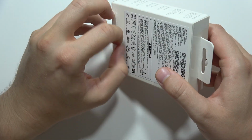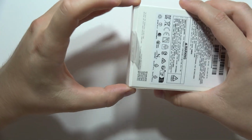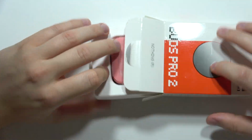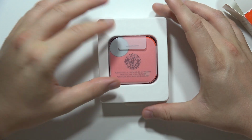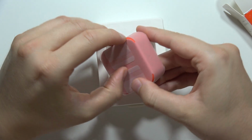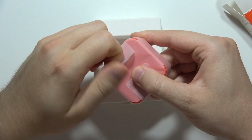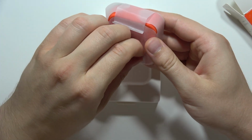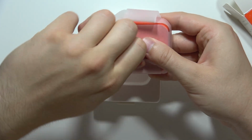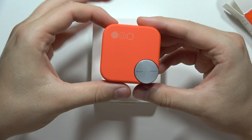So now we can quickly go inside and let's see what kind of accessories we can get here. There we go, and that small packaging, it comes with this foil. Okay, it's not that easy to actually take it off, but now I just did it. And that's how it looks.